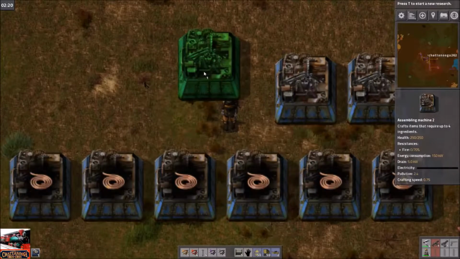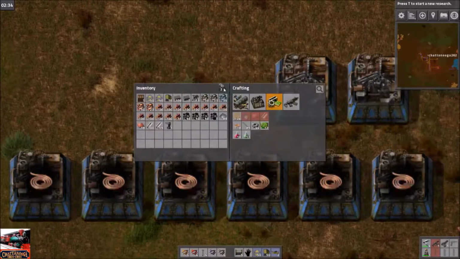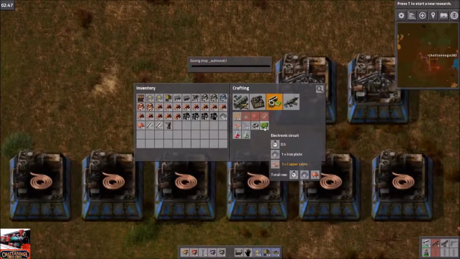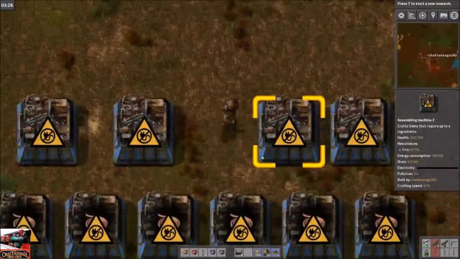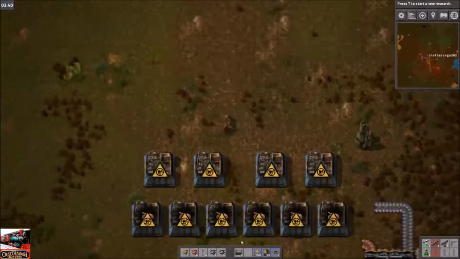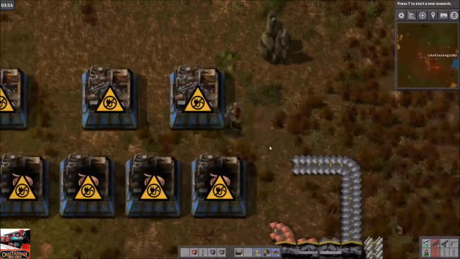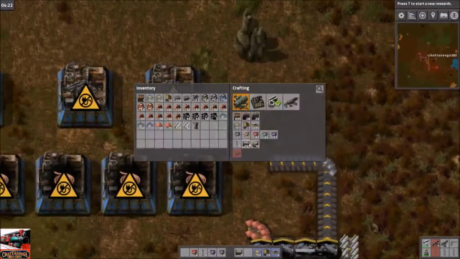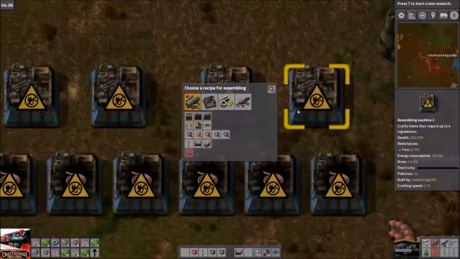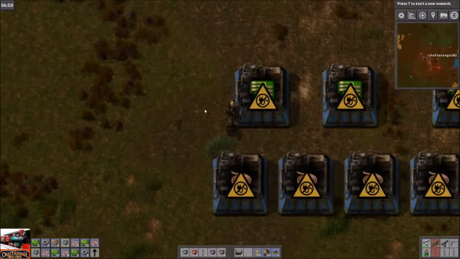I'm debating switching this into a bigger circle area because it would take a lot less room and be more efficient. I could put the copper all in one belt, and I could probably run a little bit less copper if I'm using a tier 3 into tier 2 electronics. But I haven't figured that out yet. We'll probably get to that in a later episode.